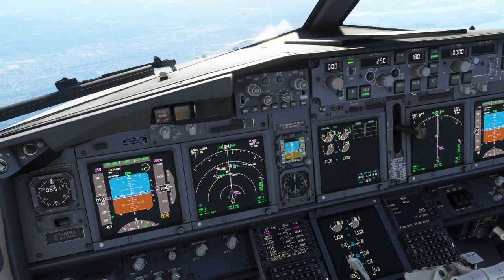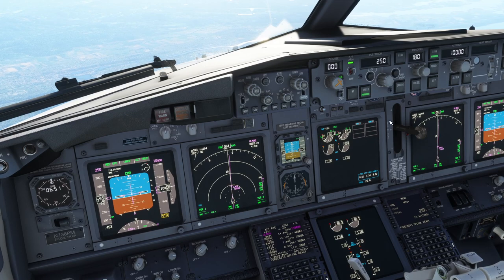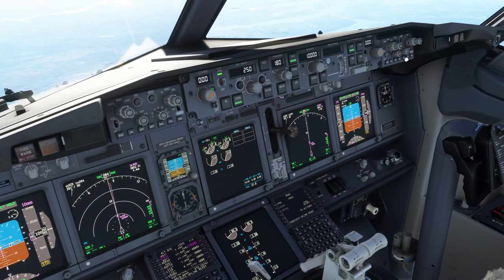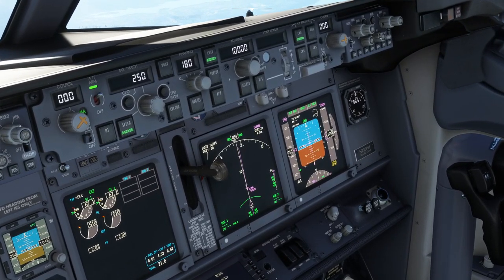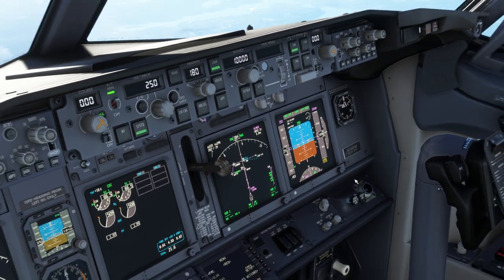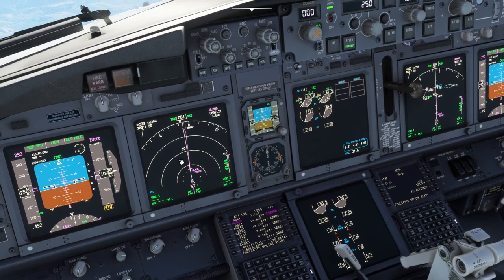We'll zoom in again on the display. This is where having pilot and co-pilot independent displays on an accurate aircraft is really useful, because you can have different zoom levels on each side.